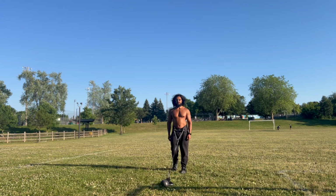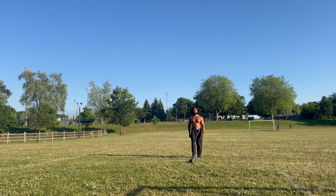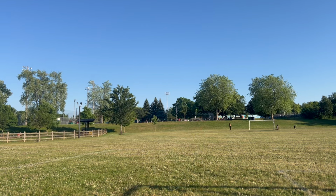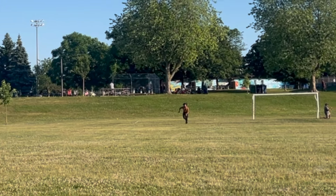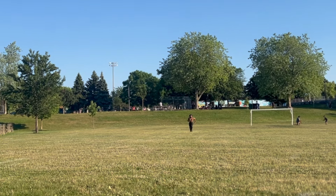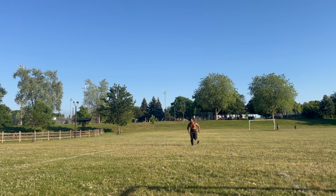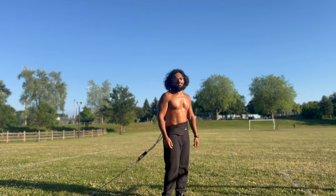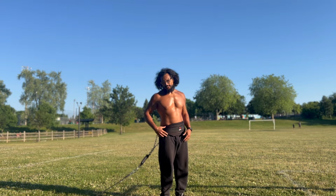So going to walk backwards one way and then sprint back the other way. That was the sixth set of sprints. I'm gonna go for 10 total.